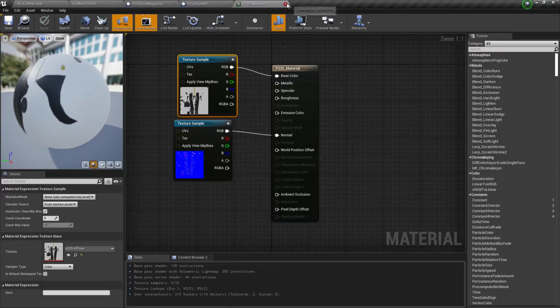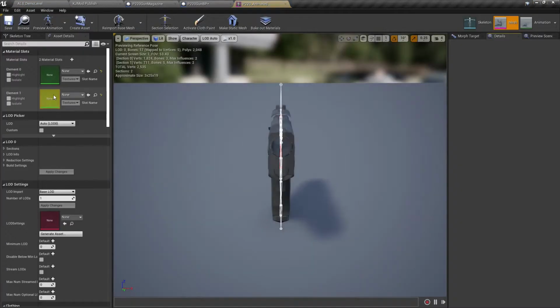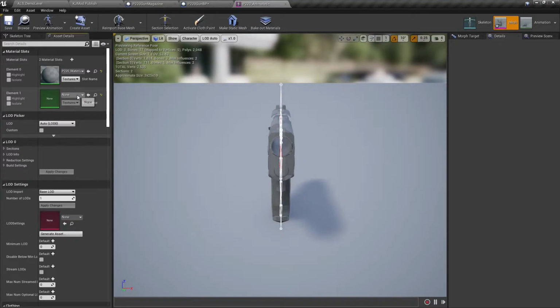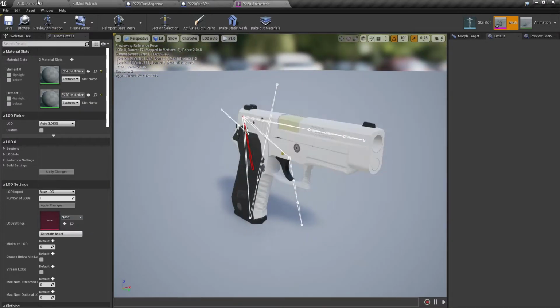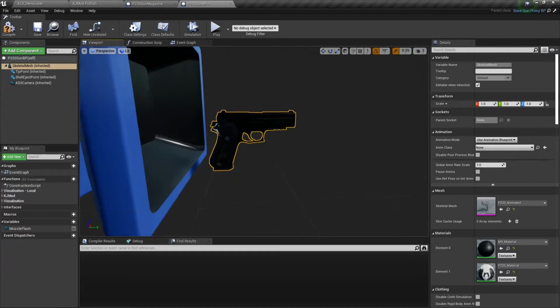Okay, so now we need to apply it. So let's go into our mesh and pick our material for both of them. Now obviously the shaders are still compiling, so it'll take a couple minutes. If you want to see, it usually says up here, but it was too quick. So there's our gun. Let's just save that. Go back in here now, and our gun looks better.